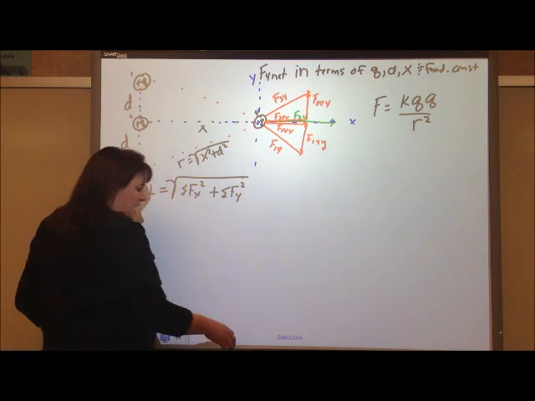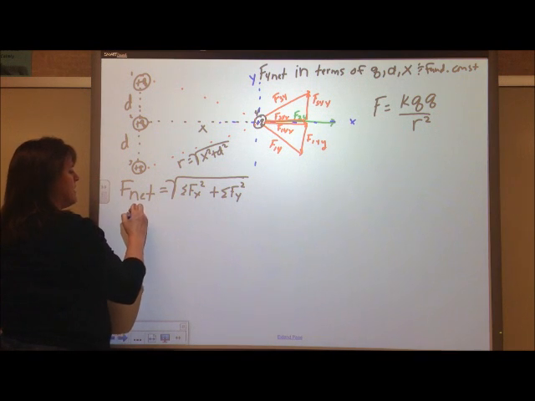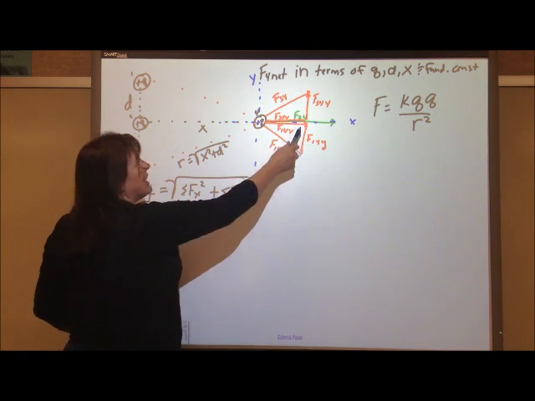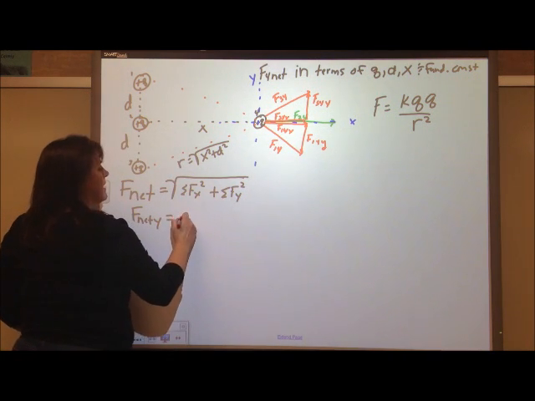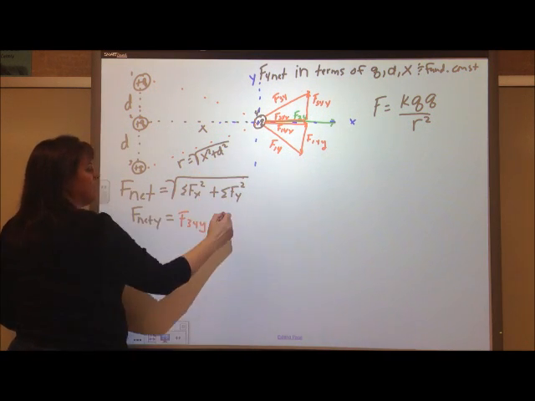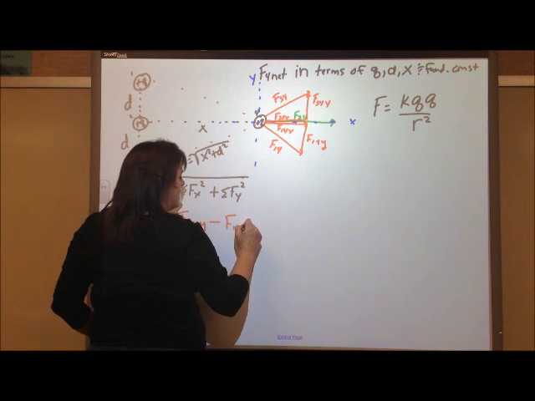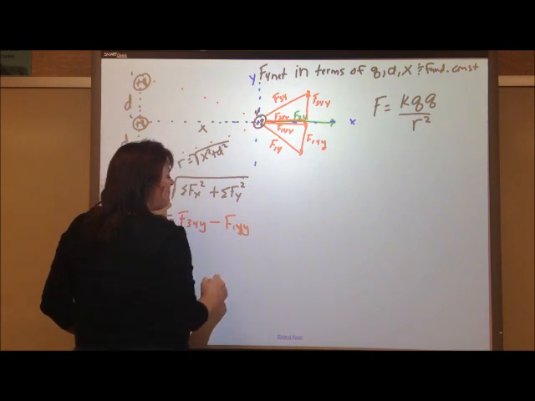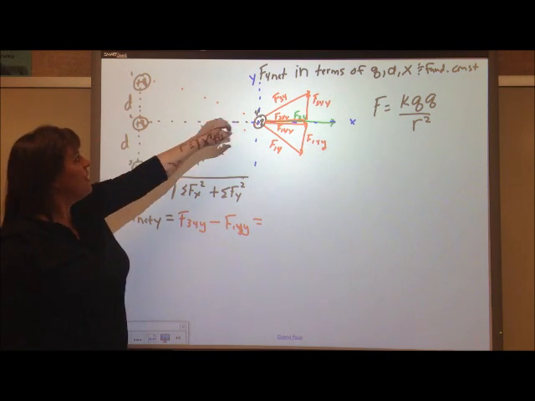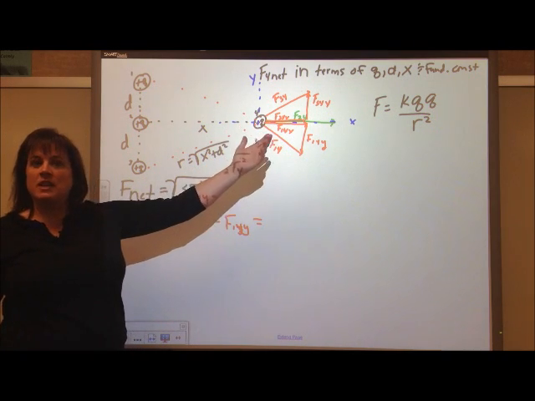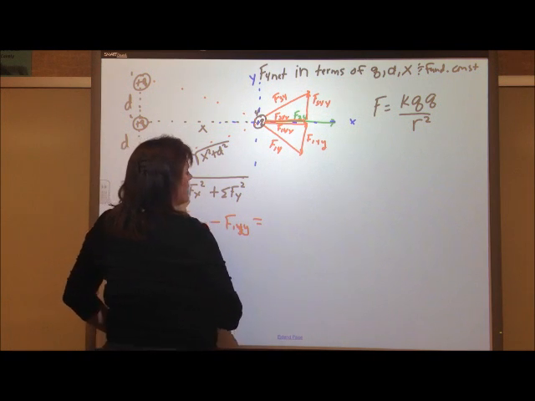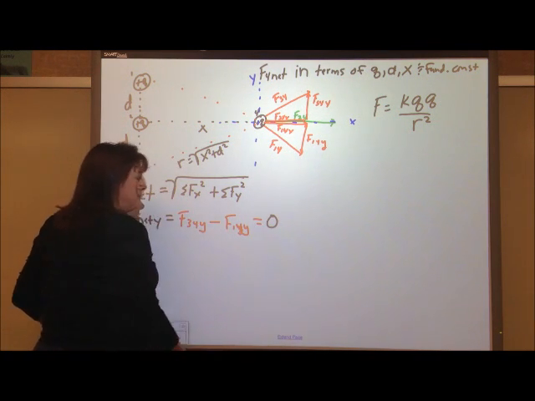Let's see if that's the case again. Let's take a look at the net force in the y direction. I have two forces here. I have F3 for y up and F1 for y down. And again, if these two are equal in charge and their r values, their distance values, are the same, then they must be equal. They are opposite, which means, just like in the last problem, our net force in the y is equal to 0.